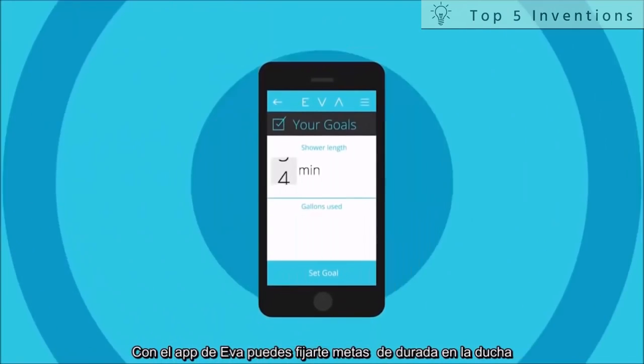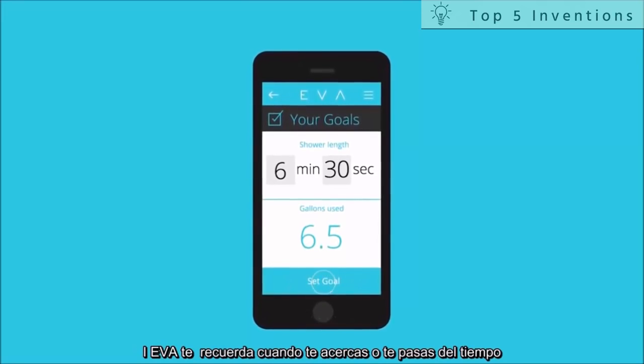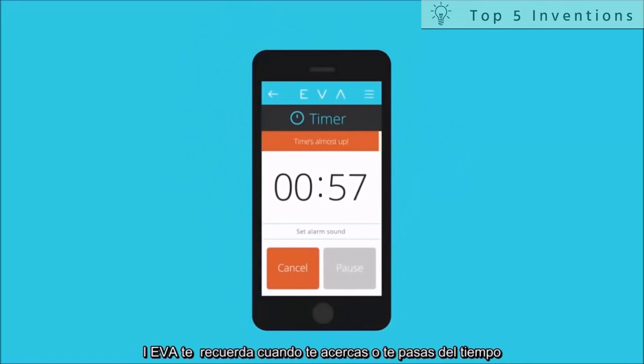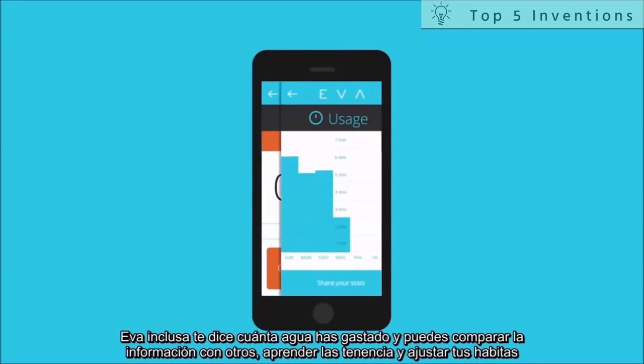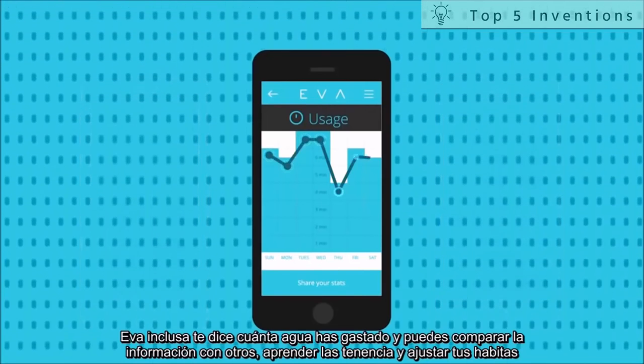With the Eva mobile app, you are able to set goals for shower lengths, and Eva reminds you when you are getting close or taking too long, giving you even more ways to reduce your water usage. The app even tracks your water usage so that you can compare with others, learn trends, and adjust your habits. Eva, a smarter way to shower.